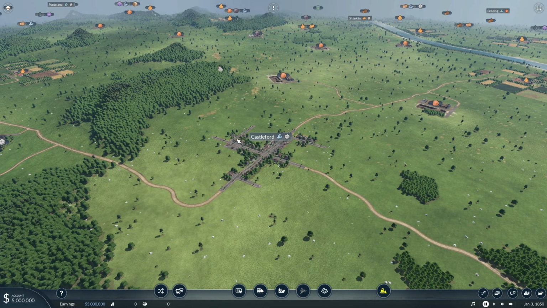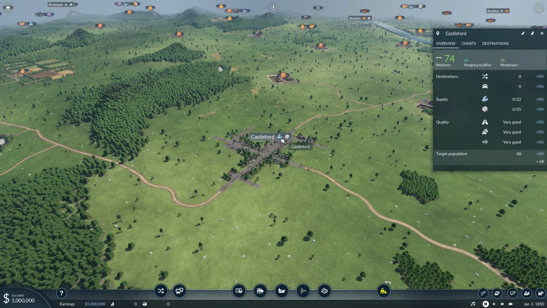So let's take a look at one thing real quick. You'll notice that this little icon above the city says that they want wrenches and gears. Well, this is basically tools and machinery, or machines. Now, every town wants 2 goods. I don't know if that's going to be modded or not.